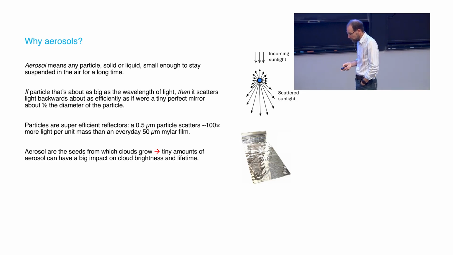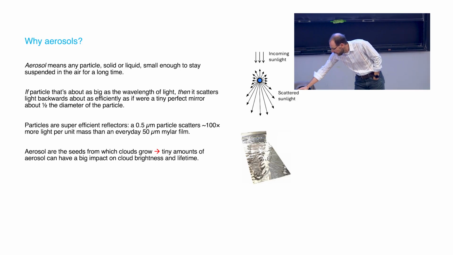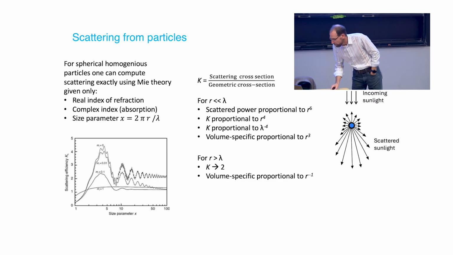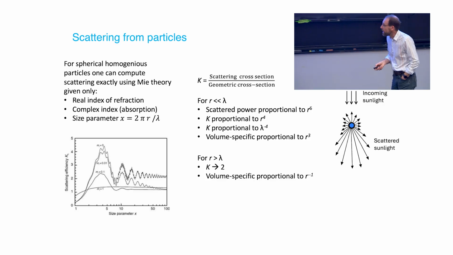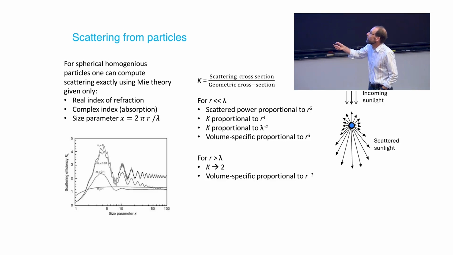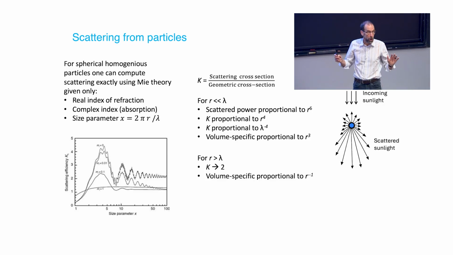Now I'll come to the most physicsy thing I want to show. Oh, sorry, I didn't have the mylar film up. That's the mylar film. Let me give you a little more sense of the numbers behind this. Lots of things we've been talking about in this lecture are a little fuzzy or depend on really big models or are complicated. And so I want to give you one thing that you can calculate with essentially perfect accuracy.